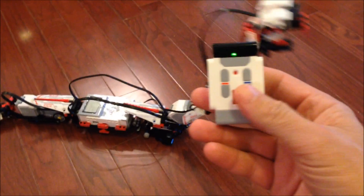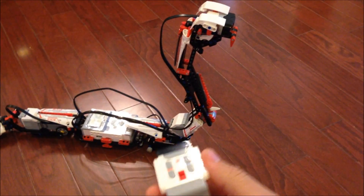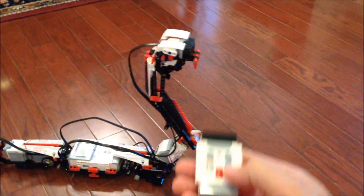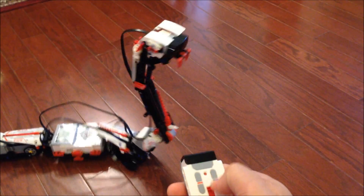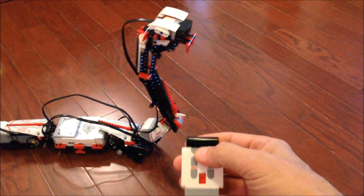Hopefully the program is still in there. Let's see if I can control it with this. You've got the little infrared remote — it's kind of line of sight. This button here, you push it and it'll snap at you until you tell it to stop. Then you've got forward and reverse, and it turns left and right with this. It's hard to operate with one hand.